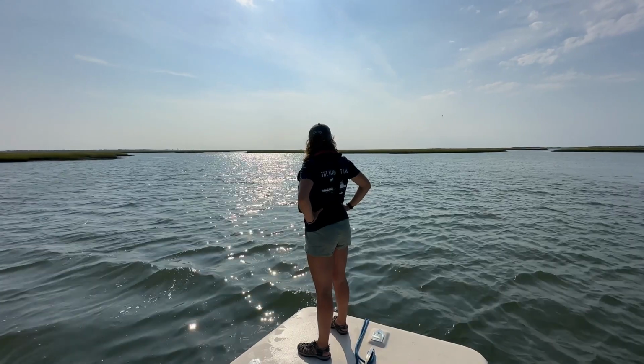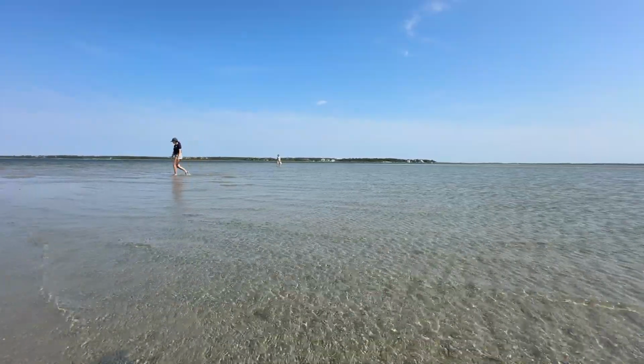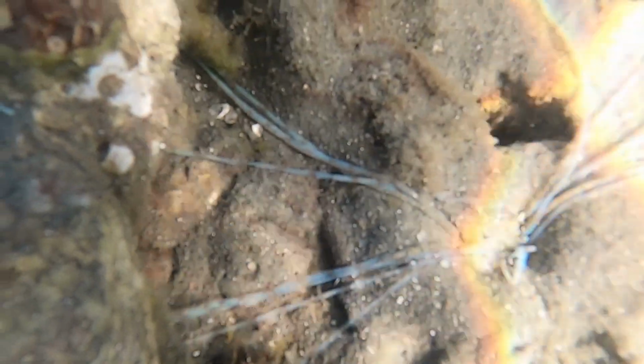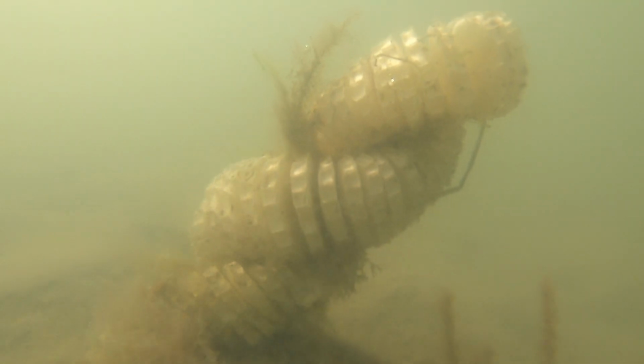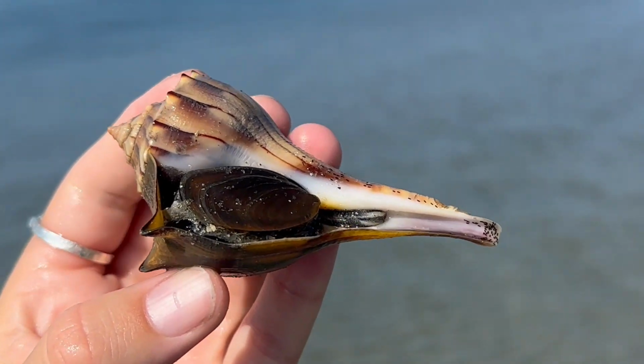I think that marine invertebrates are the secrets of the estuary. I think people can go out into the marsh and embrace the beauty and relax, but it's really cool when you can go out there and just walk around on a sandbar and look down and point out 5 different species of worms and know what's living down there. It's a great way to engage folks when you're out there with your kids or people visiting you and being like, do you know what that is? So I think learning what's out there, the biodiversity of the reserves that we protect, and just getting excited to go out and learn more.